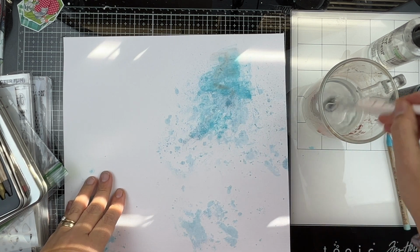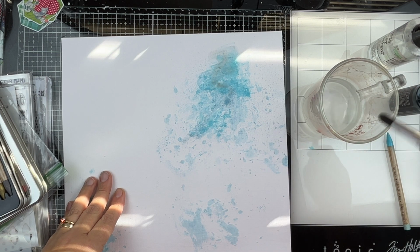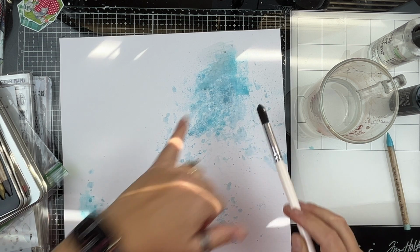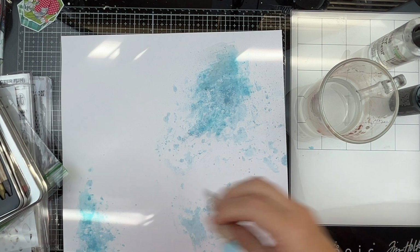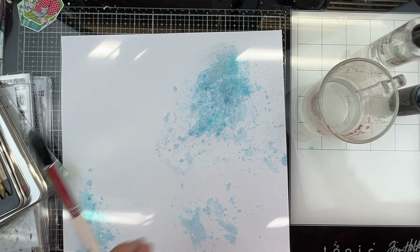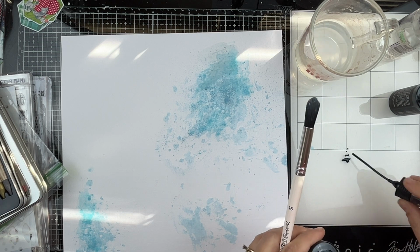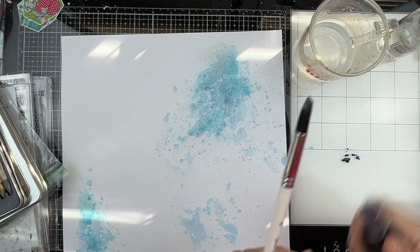Ooh, that had some stuff in it. Y'all, I don't always clean my paintbrushes the best. Alright, I'm starting to see my paper pill, which doesn't make me happy, but it is what it is. So I'm going to put out on my table a little Uncharted. Uncharted is a very, very dark color, in case you're wondering.